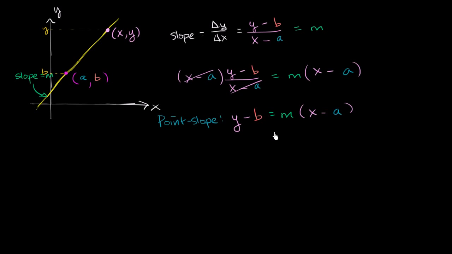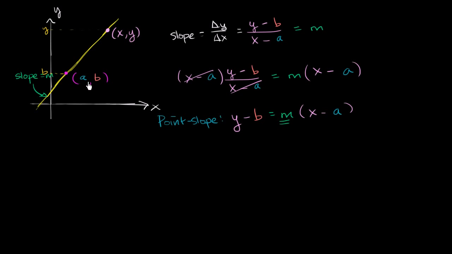Now, why is it called point-slope form? Well, it's very easy to inspect this and say, okay, this is the slope of the line in green. That's the slope of the line. And I can put the two points in. If the point (a, b) is on this line, I'll have the slope times x minus a is equal to y minus b. Now let's see why this is useful, why people like to use this type of thing.